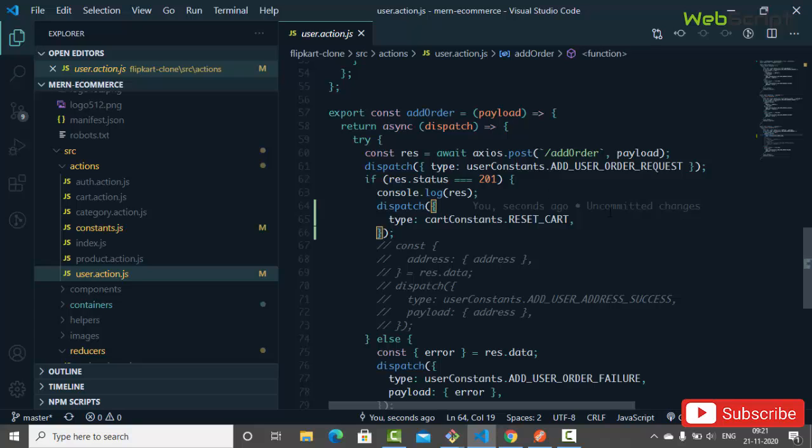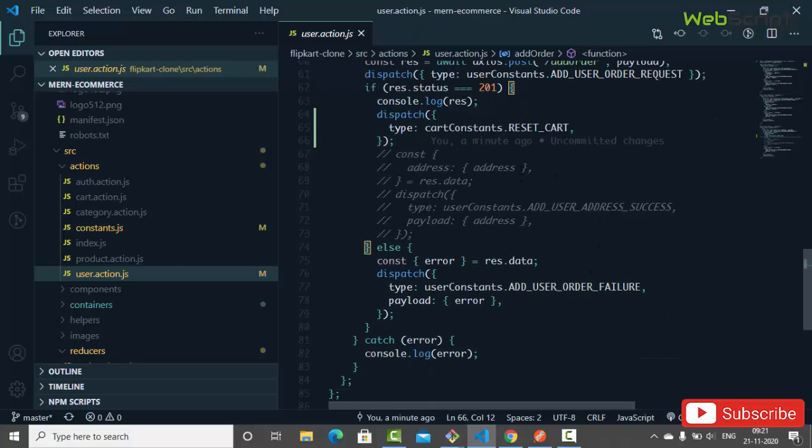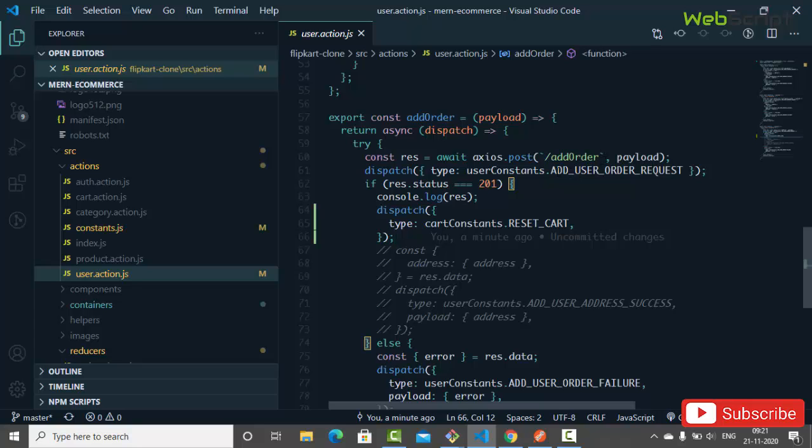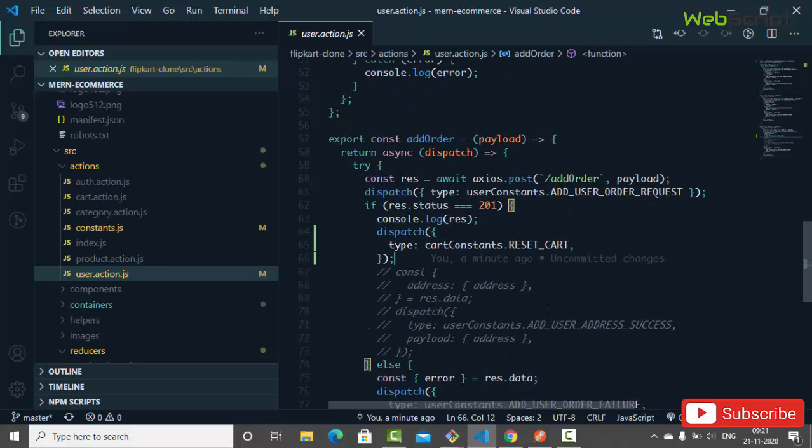So first I'm resetting the cart because the order is already placed, and with this dispatch the cart will be empty. Right now I don't need to dispatch any success request, so I'm not dispatching it, and the rest is as it is. There is no change.